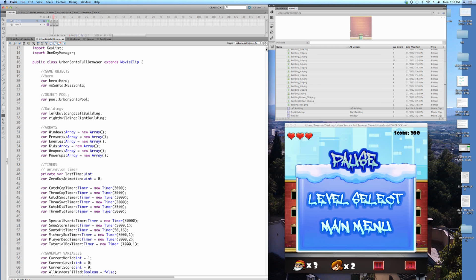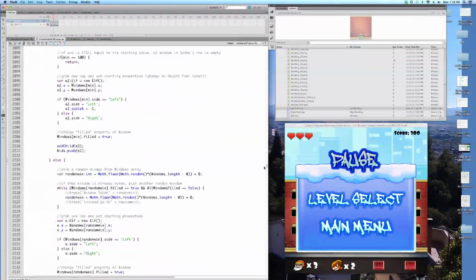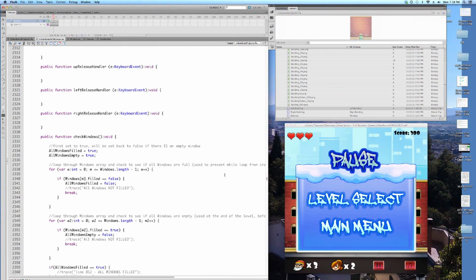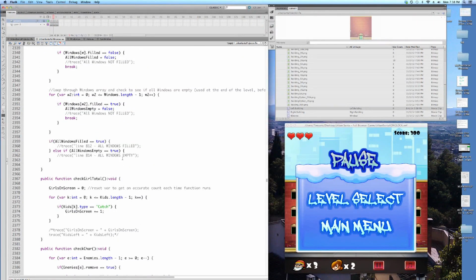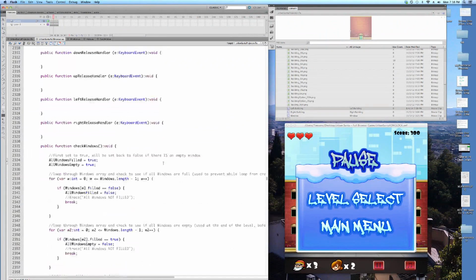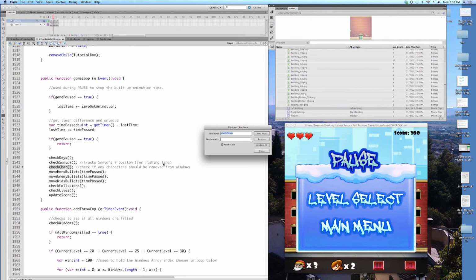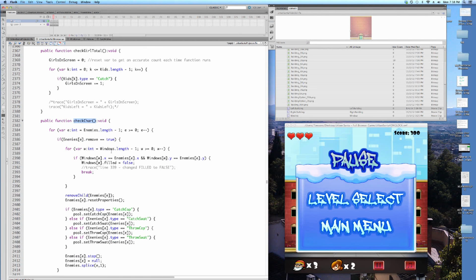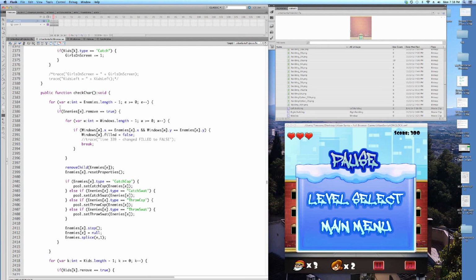So let's go back. I think it was right around here. Check character. Where was it? I lost it. There it is. Okay, check character. This function checks who needs to be removed from the windows and what to do with them.